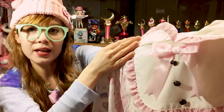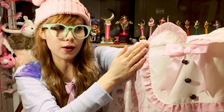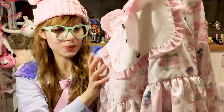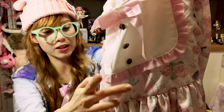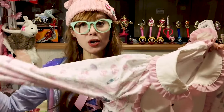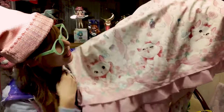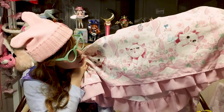You have a cute little bow here that is not too massive, like the one they had on the snow globe fairy print, because that was massive. Rose buttons that come down here. And I like that little front panel thing that they've got going on here. Long sleeves. No saving money on this one. Long, nice sleeves. A little bit of sheer, which is good if you want to fit it to your size. And a bow to tie it. This dress is mostly adorable because it has cats on it. Look, Marie. It's adorable. So, so cute.